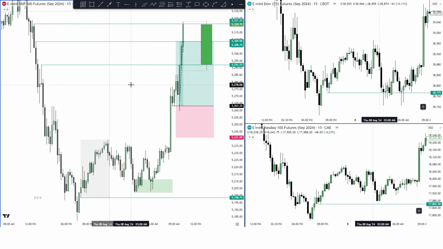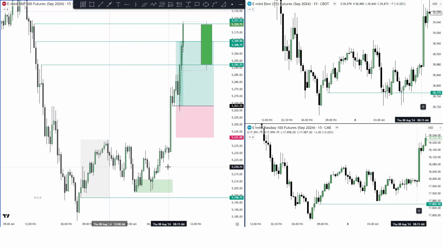So obviously this was an A+ setup. We not only had that CAT theory anticipating that distribution, but we also had these closely correlated markets in alignment with our overall narrative. And obviously when price came back down into this fair value gap, that was a high probability trade, and I could trust that fair value gap to see a massive expansion.